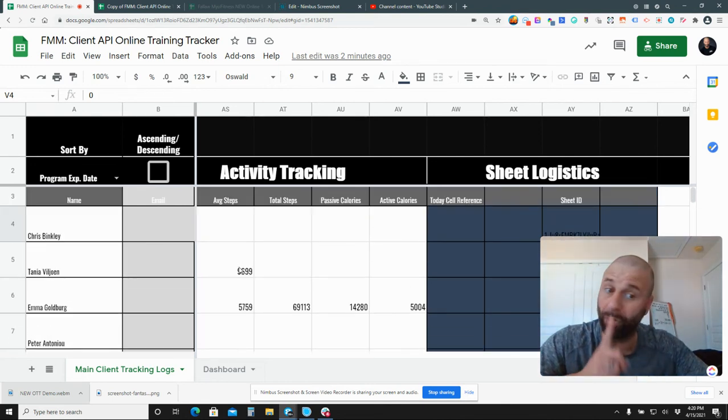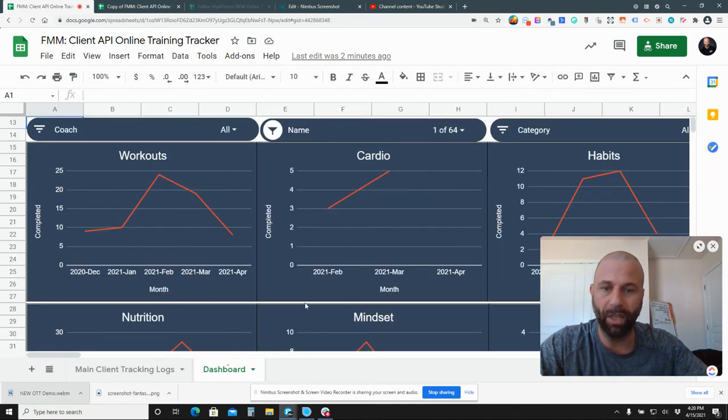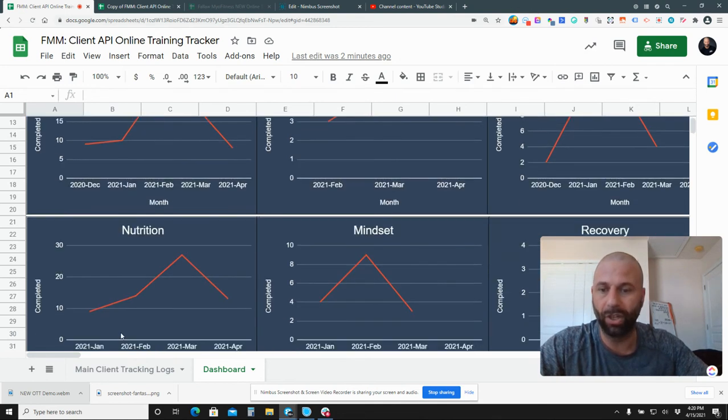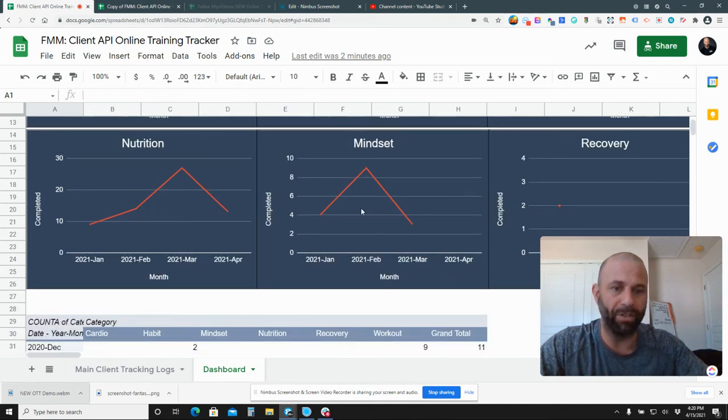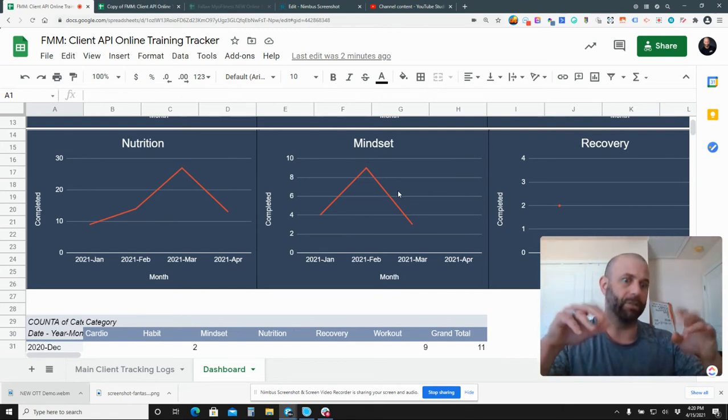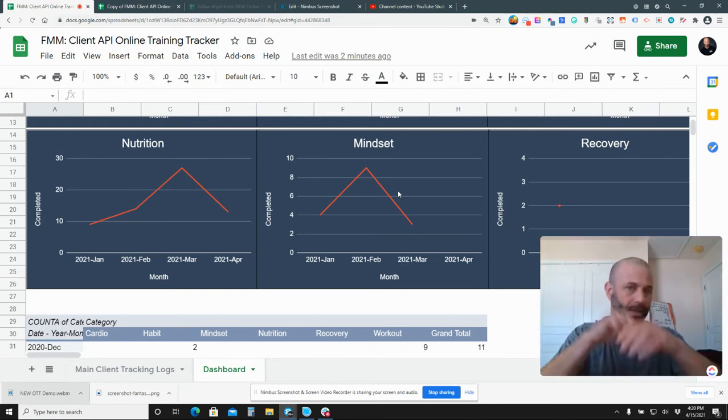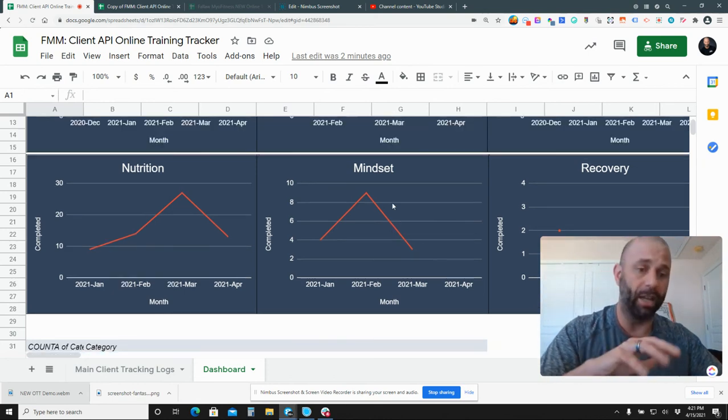But we also cannot forget that we've got a dashboard here, and this is really, really cool. So if I go over and I click on dashboard, now we've got workouts, cardio, habits, nutrition, mindset, and then this recovery over here. Now these are custom for the trainer. He asked us, he said, hey, he put these as workouts. So we look for that name in the workout and then we do mindset or recovery, right? So a little custom job that we did there for him, that we sort by those.